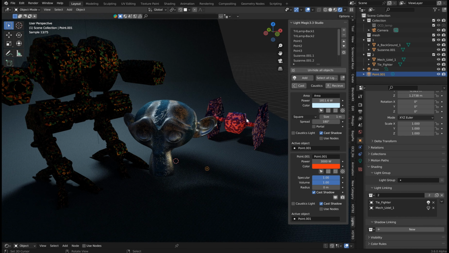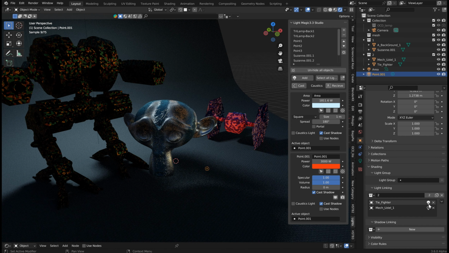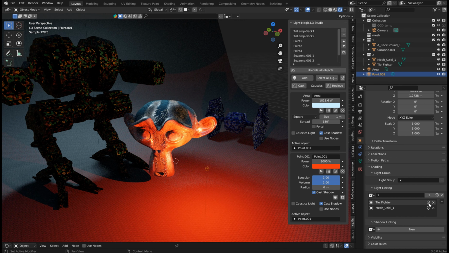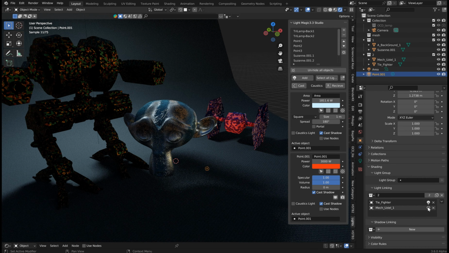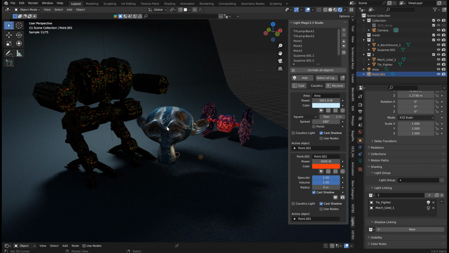And so let's see, the battle mech, it's going to be hard to see. Bring that intensity up so you can see it here. And then the battle mech is getting the red. Now it's not getting the red. So everything works very nicely. And then of course I can turn it off for both and it's going to do that. So yeah, you can isolate everything. Super cool. So as soon as I grab this other light, it switches back over.